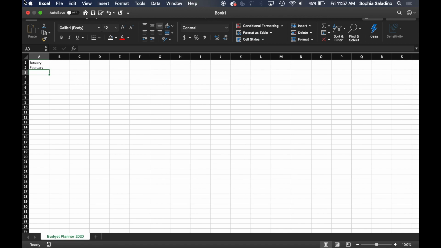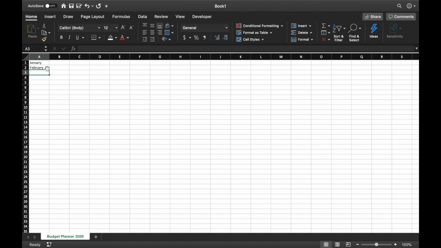Now, we could keep going and typing in all the months of the year, but Excel recognizes a pattern, and it recognizes this pattern just with January, so you don't need to also type in February. Now, this is called data filling patterns. So Excel recognizes that January is one of the months of the year. So now we can data fill the rest of the months, so we don't have to individually type each one out.